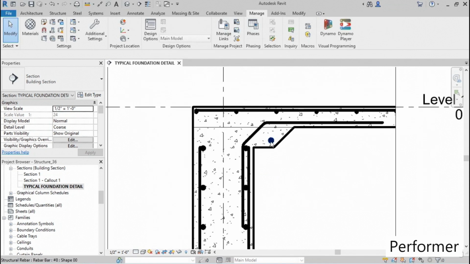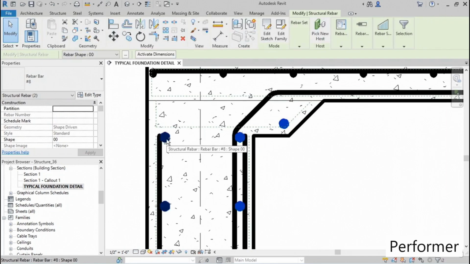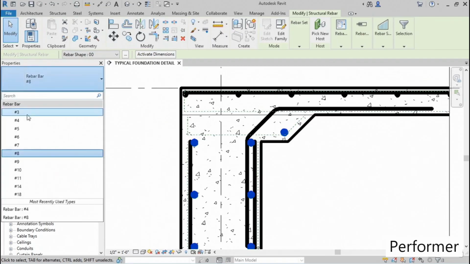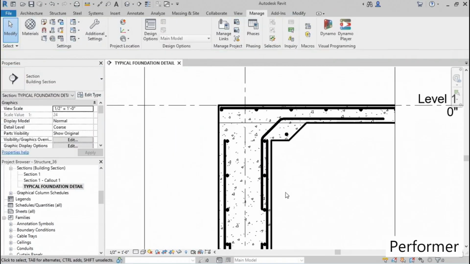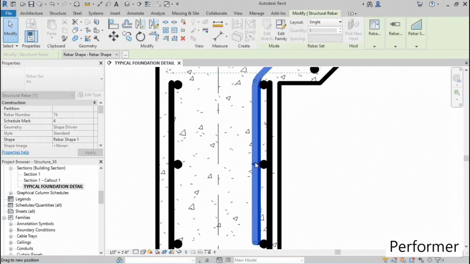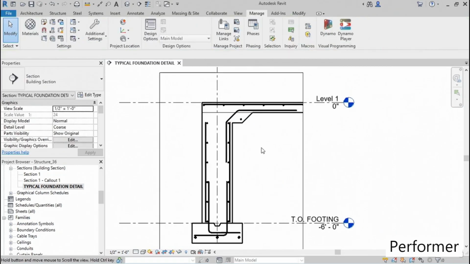Massive. Now we over-exaggerated the size of our rebars, didn't we? We called them 8s. Let's knock those back to 4. Now we're talking, right? Hit escape a couple times. Select this hunk of bar. Let's move it on in. That's thick. Maybe too thick.